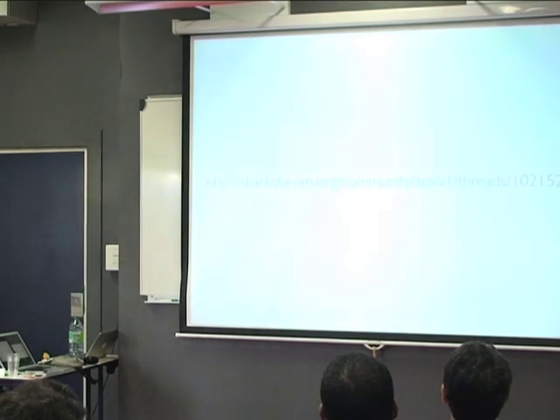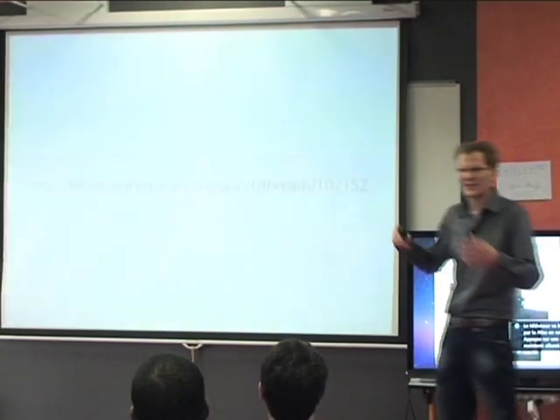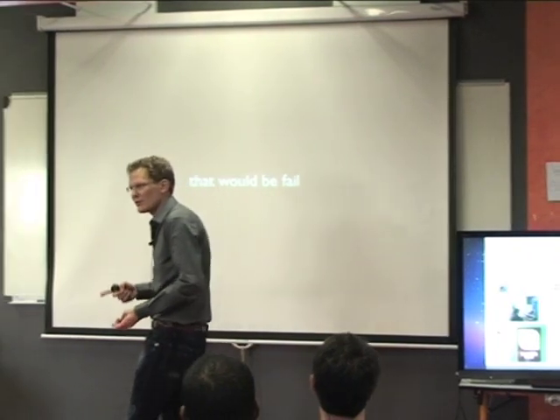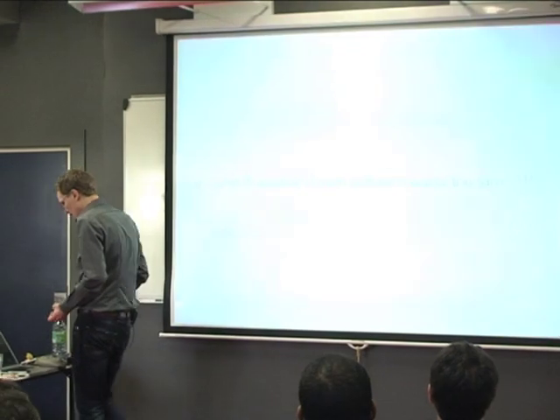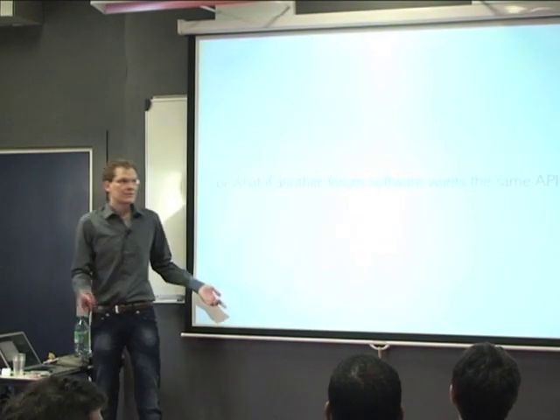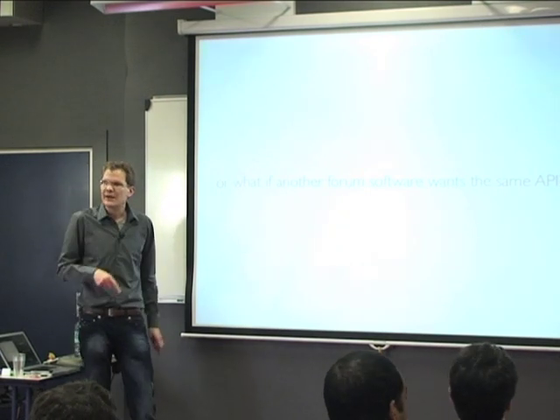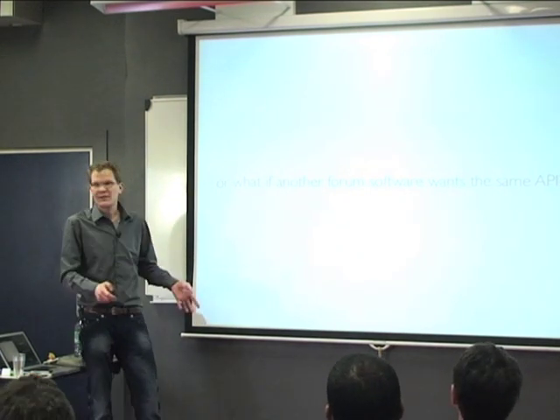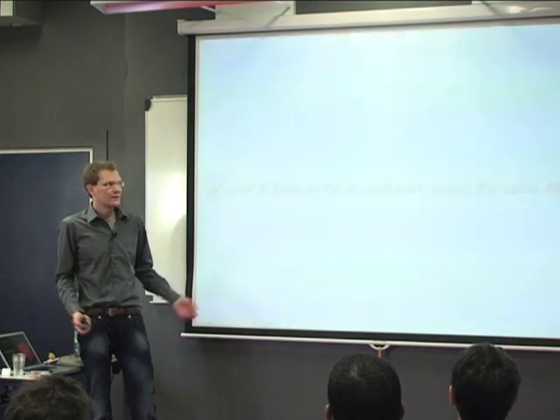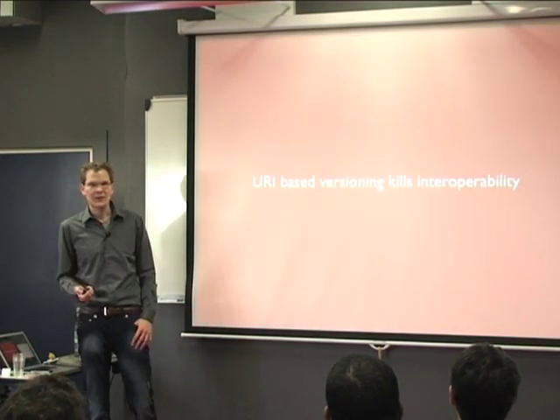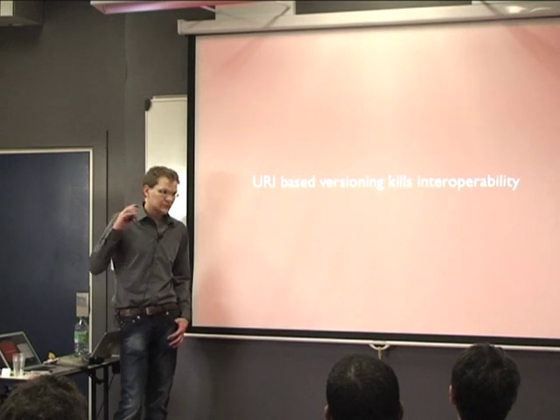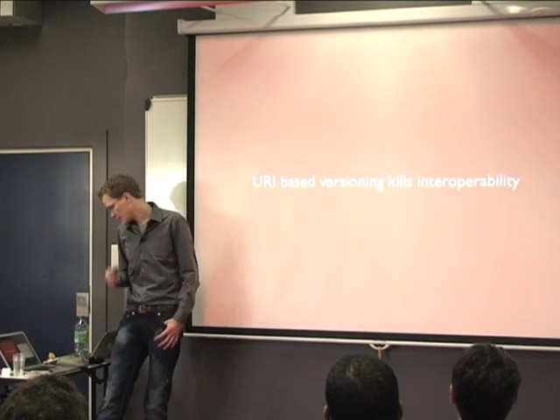one of the forums, sharks, laser beams, you get the idea, right? So sharks have API V1, the other one has API V1 directly under the root, and they need to start regexing to figure out, is it version 1 or version 2 of the API I'm looking at, etc. That would be bad. And if another forum software, a commercial forum software, comes and says, I want to use that same API, they also have to have V1 in their URLs. That's really not clever, right? So don't have this tight coupling with the V1 and V2. URI-based versioning, remember, kills interop.